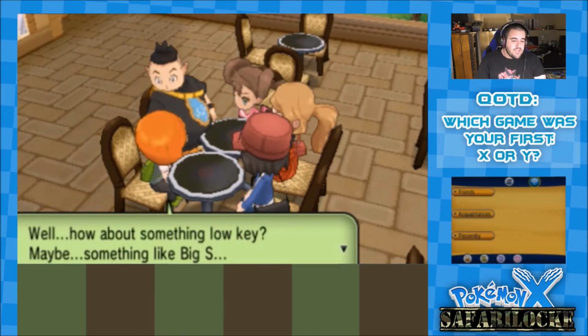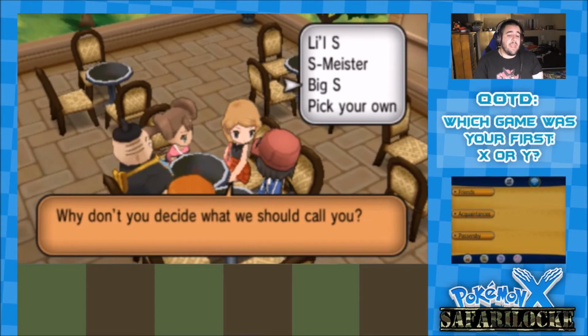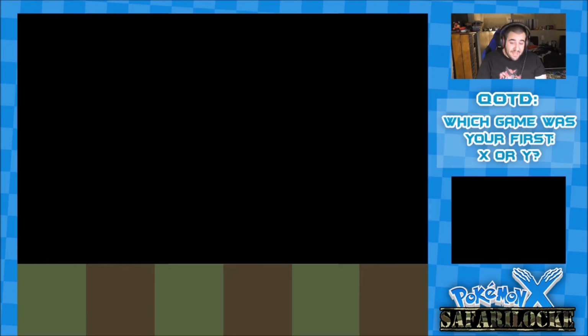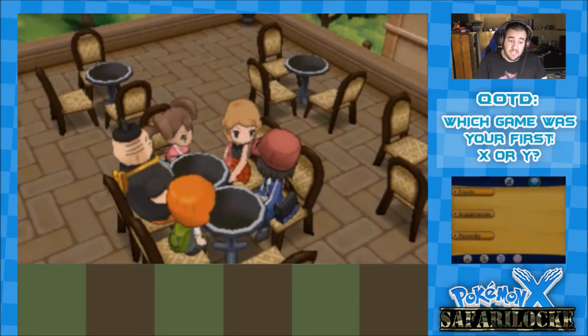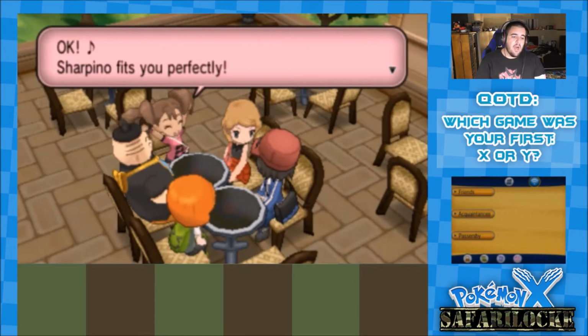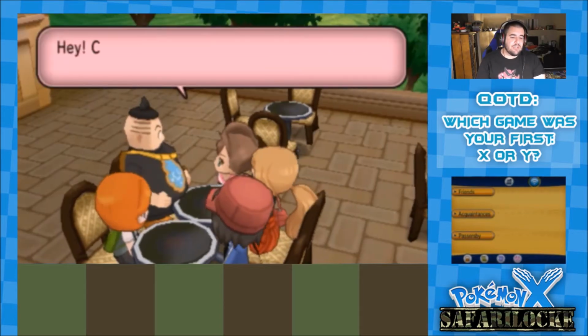Well, how about something low-key? Maybe something like Big Ass. Yeah, I got a big ass. Why don't you decide what we should call you? How about you just call me Sharpino? Because that way, there's no confusion. It's always Sharpino, and always will be. You want us to call you Sharpino? Yes, that's my name. Okay, Sharpino fits you perfectly. Thanks. I'm sure we're going to be great friends, so I'll call you that too.